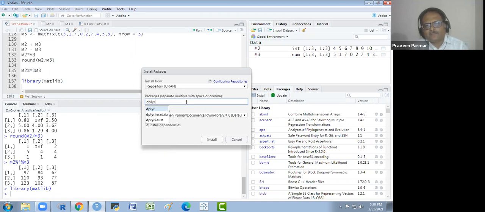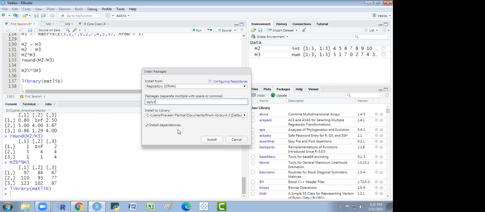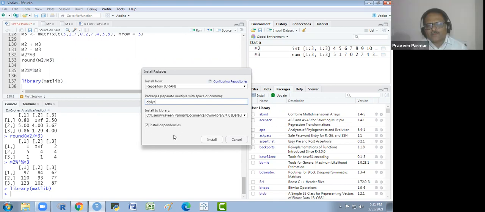You install this and click on Install. Always check here: install dependencies is very compulsory. Within a minute the packages would be installed.